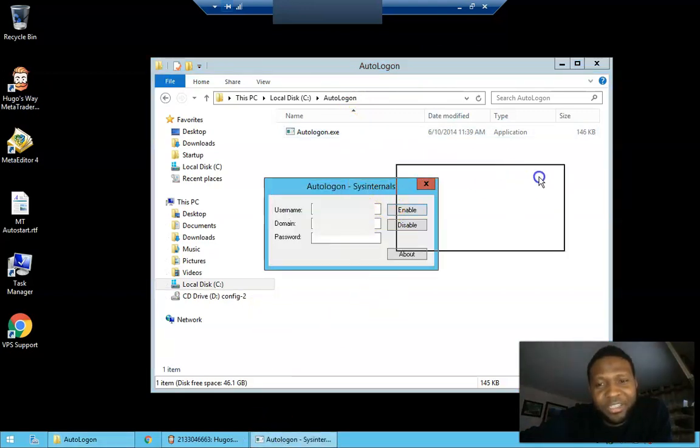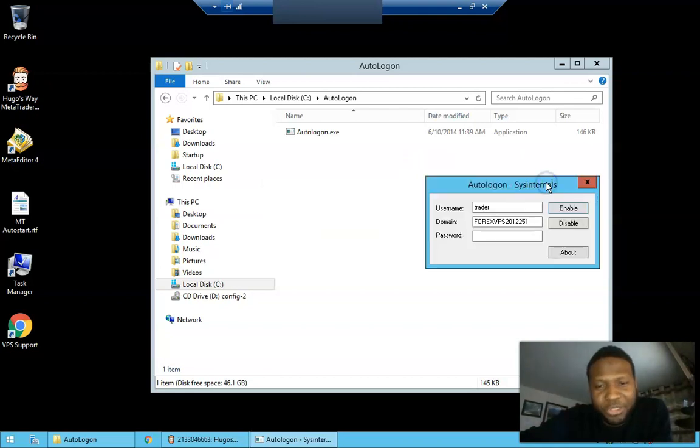Now, where you'd get the username and password is the details that your provider has given to you. So the new VPS, when you sign up, it will say, this is your new VPS information, your new VPS details. So the username on that email is what you want to put here. Now the domain won't show up on there. I'll tell you where to get your domain. So your domain, you would get it from here.